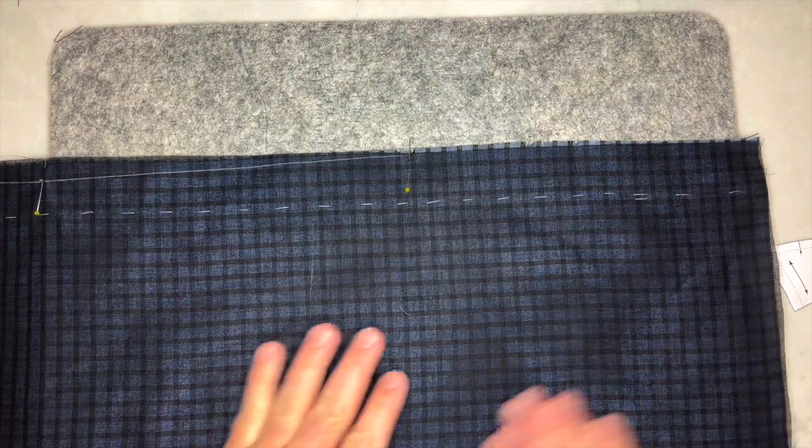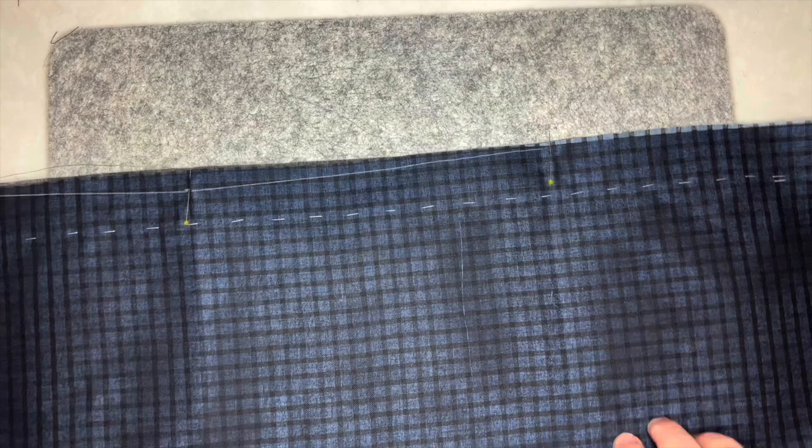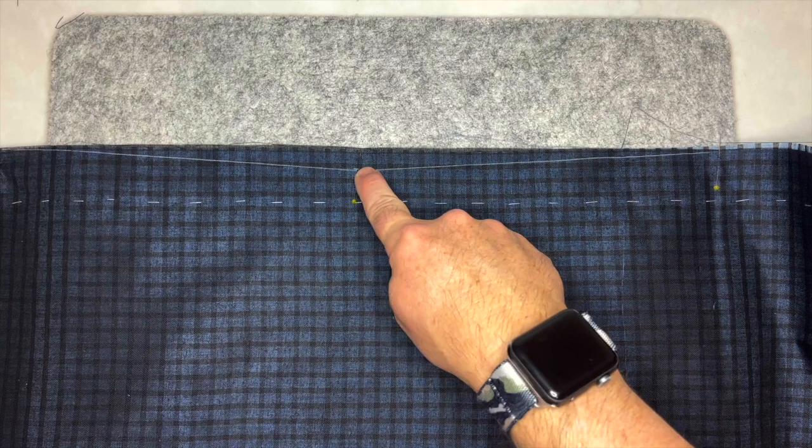Then we've basted approximately an inch to an inch and a half from the top of the raw edge. And this is something that I believe is very typical in dresses of this period, and at least I've learned in workshops and from other instructors, that the front of the dress, which is the center front, would be cut a little bit shorter than the back of the dress.